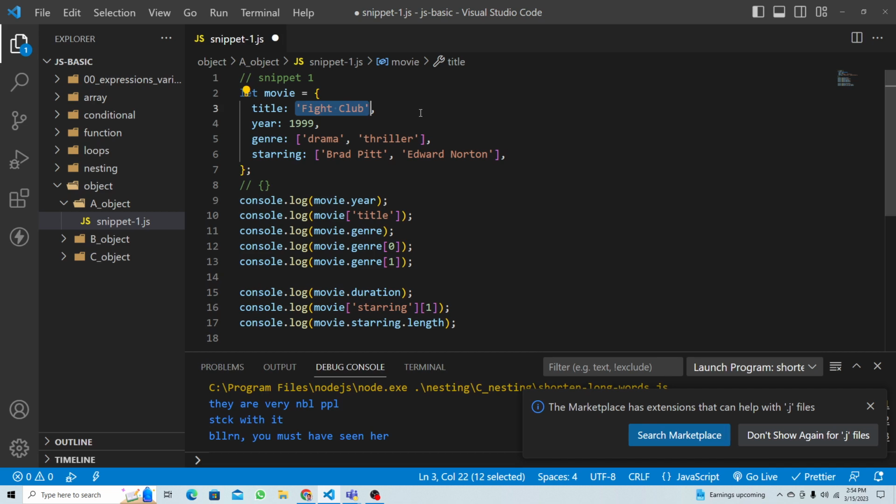So later we're going to learn how we store a function inside the object, or how you write a function in the object also. So now the two parts, any valid data you can store inside the object.